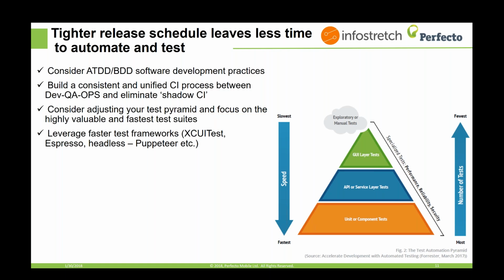In the web space, we see Google driving Puppeteer as a headless as well as UI browser that allows developers to get very fast insight and feedback, including things like code coverage, network and performance analysis. When you get them as a developer earlier in the workflow, you find the issues earlier, and definitely save cost and time. So these are a few ways to shorten the release schedule: use the right tools, use the right process or methodology like BDD, eliminate redundant CI workflows, and adjust your test pyramid to focus on the high value and faster feedback test types.